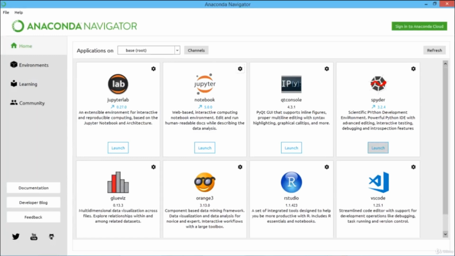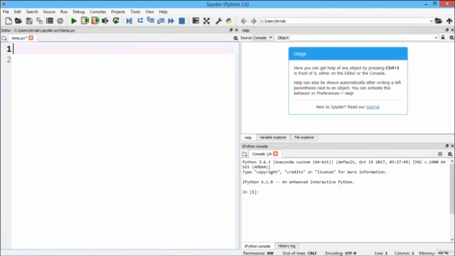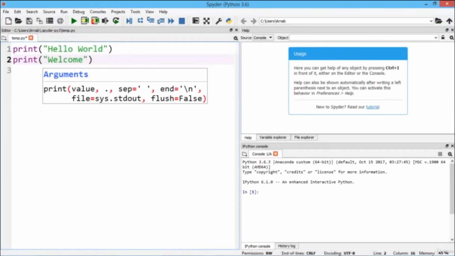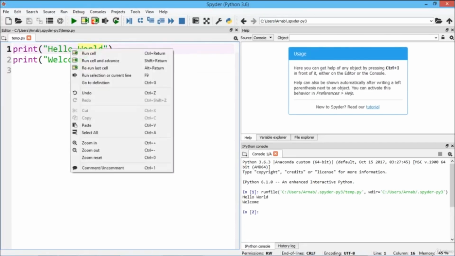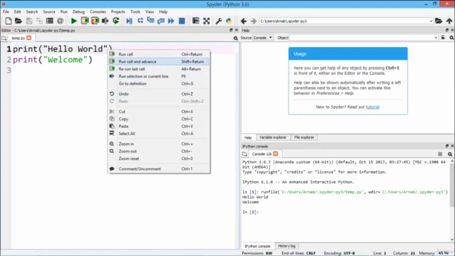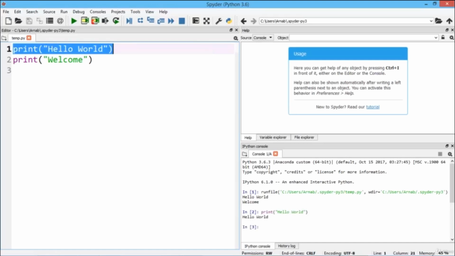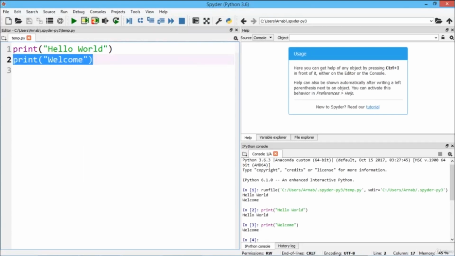Now let me go for Spyder. So I'm using this part. Here you can see that the sessions are coming. This is the way in which we are typing, and we can go for the execution. You can find that hello world and welcome is getting executed. So that is another way to execute the same. Now you can find that we can go for the run cell. Only this particular line I'm selecting, and then I'm going for the run cell. You see only the hello world has got executed. Then only this welcome has got executed. In this way also you can go for partial execution.